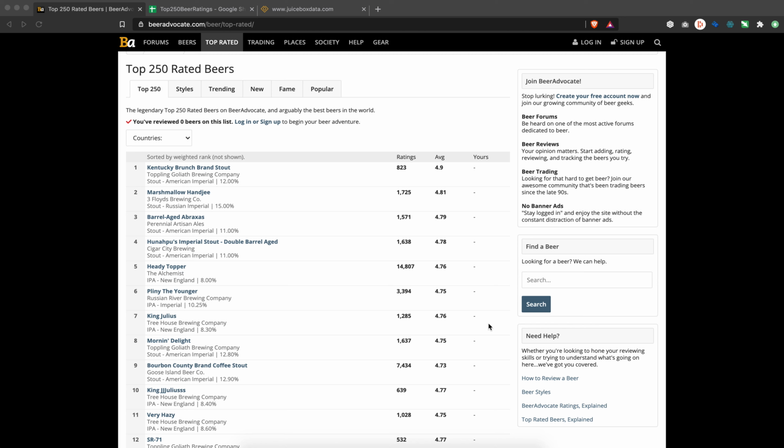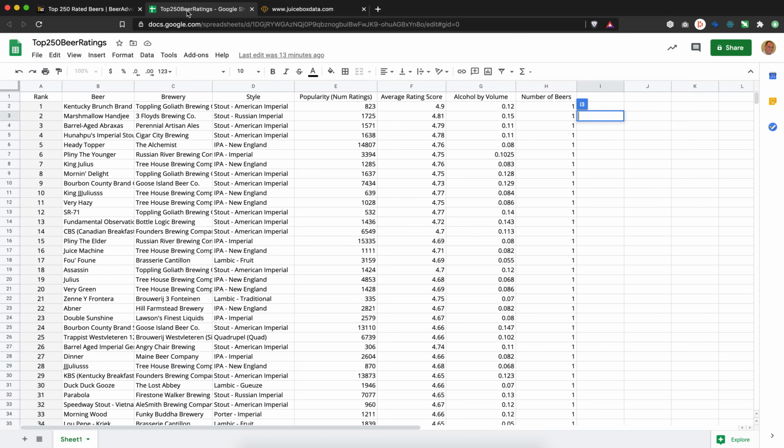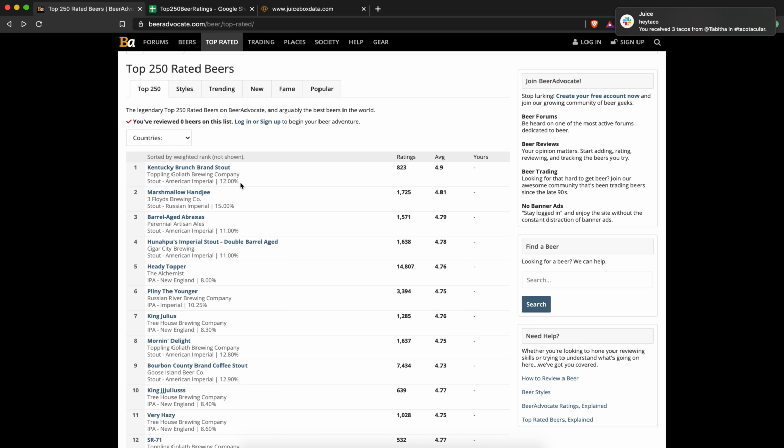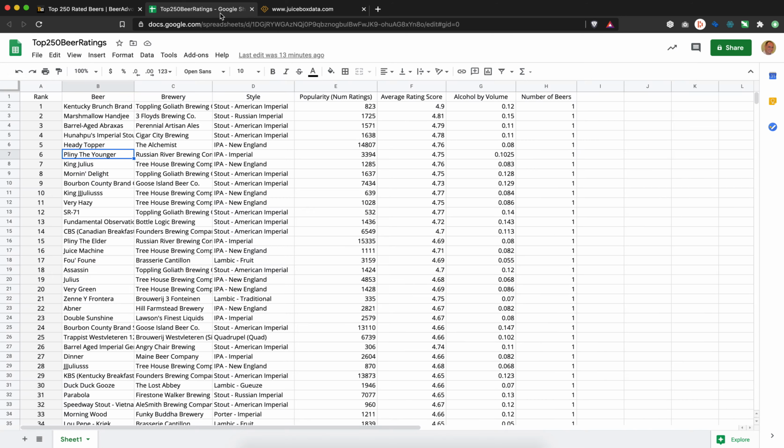So all I did was I grabbed this data from this site and really just copied the HTML. I ended up pasting that into a Google Sheet. Now, of course, it doesn't come out in the format that you would want, so there was a little bit of cleaning that I needed to do. In particular, you'll see we have these cells right here that have a whole bunch of information stacked up into an individual cell.